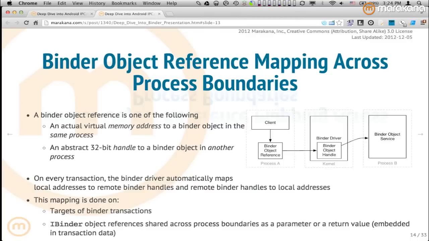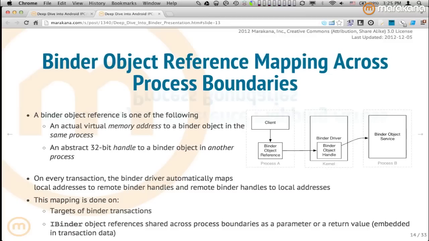The service manager remembers a pointer, think of it as a pointer back to that original object, via this binder handle. If a client now requests this binder handle because it wants to talk to the service, it gets the very same binder handle. But then that binder handle, when it reaches the client, becomes essentially a local address in its own local memory space. When the client submits a transaction, it appears to be using a local variable, but that local variable is just remapped inside of the kernel driver to the remote handle, which, when it reaches the service, gets remapped from that remote handle back into the original local object that the service had, the actual object that it wants clients to use.